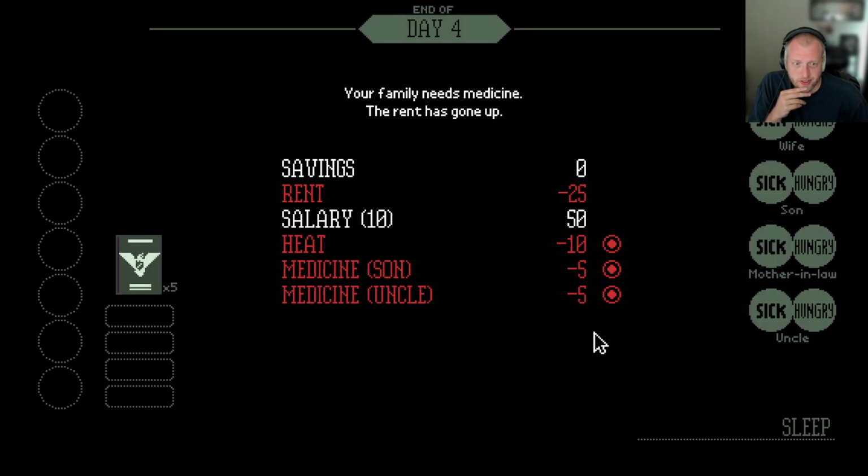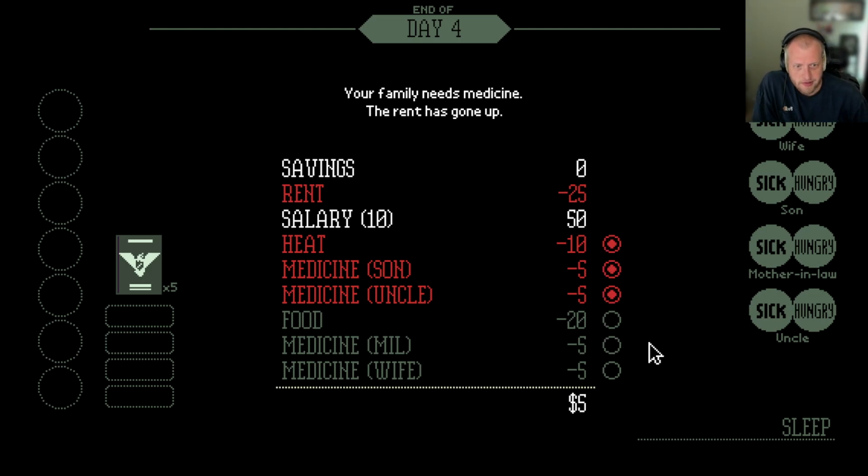Rent has gone up. Fuck you. Family needs medicine. So those are already checked off. Eat. Sick. Everyone's hungry. Get food. Who's been the sickest, mother-in-law, uncle? Why is the son still sick? Goddamn, I gave him medicine twice.